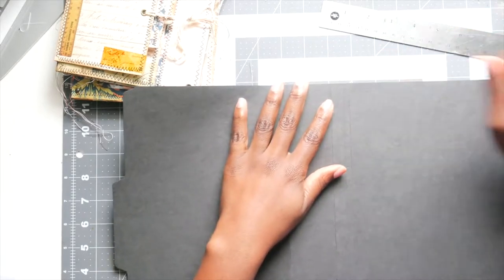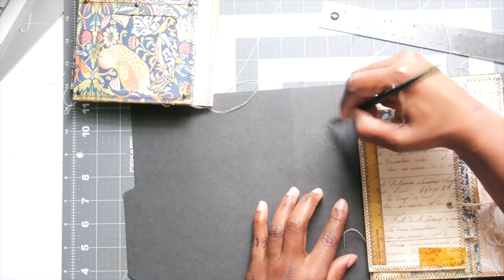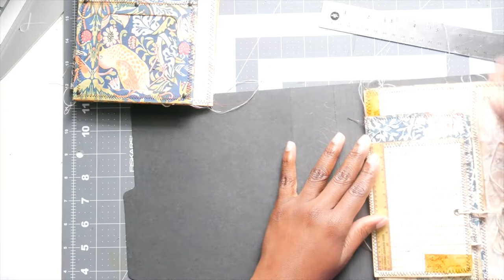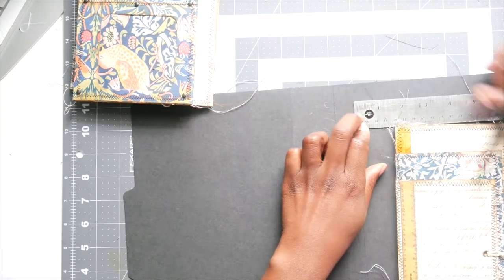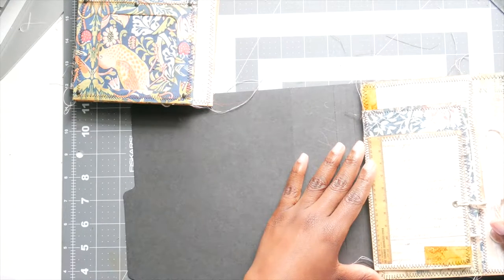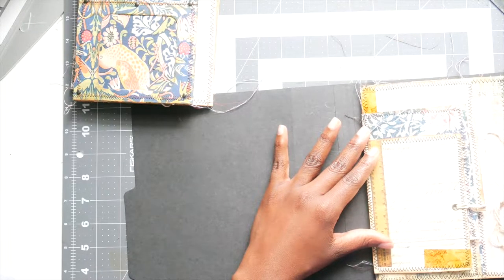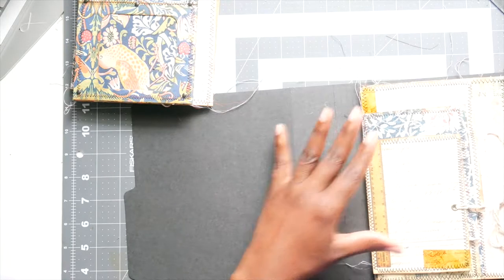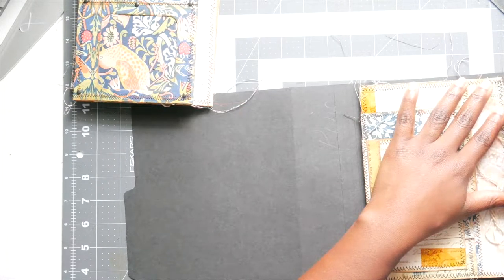Okay, and then for my cover, what I'm gonna do is I'm gonna take this. So this is my spine, right there. And then I know I'm probably gonna want 1/4 inch away. So I'm gonna mark that right there, and then I'm going to take my signature and line it up like that. Then I'm going to mark maybe another 1/4 inch right there. Okay. So we do it like that.